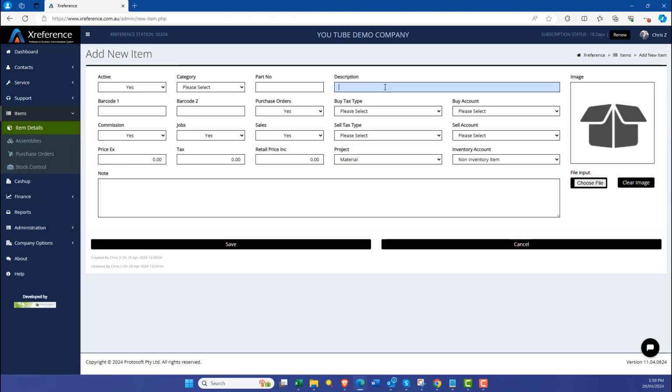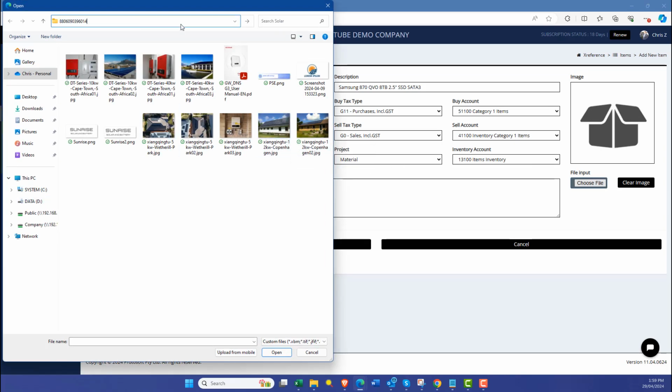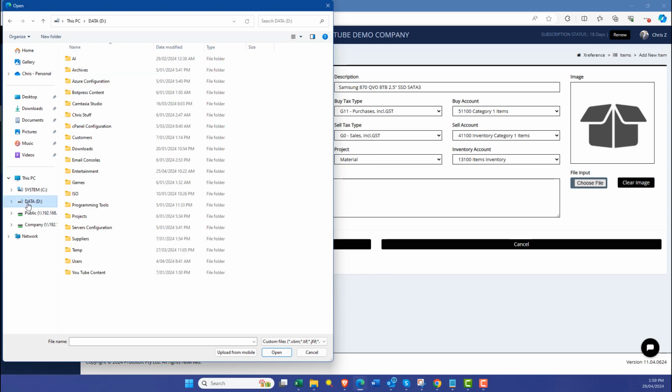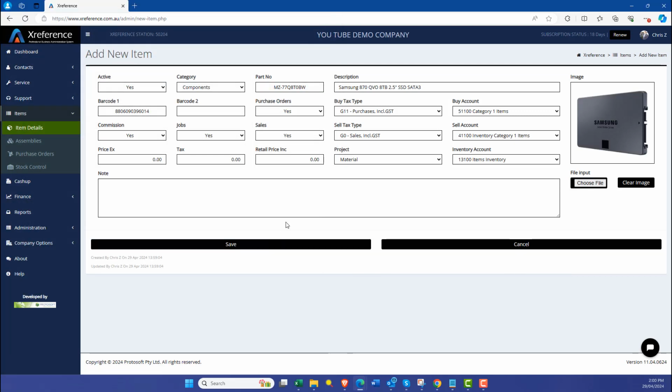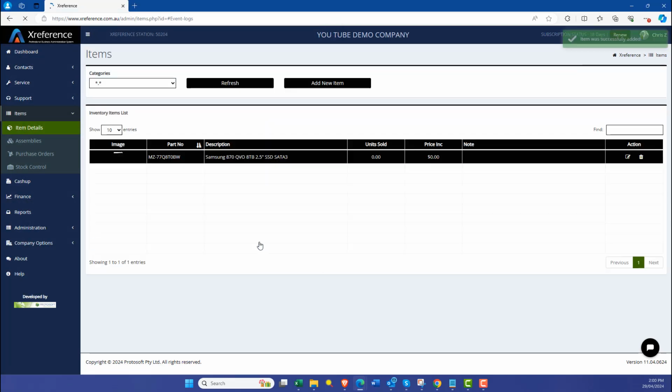In an accounting context, an item typically refers to a specific product, service, or resource that is bought, sold, or used within a business. It could be tangible goods such as inventory items, or intangible items like services offered by the business. Each item is associated with a unique identifier, a description, and often a price or cost.